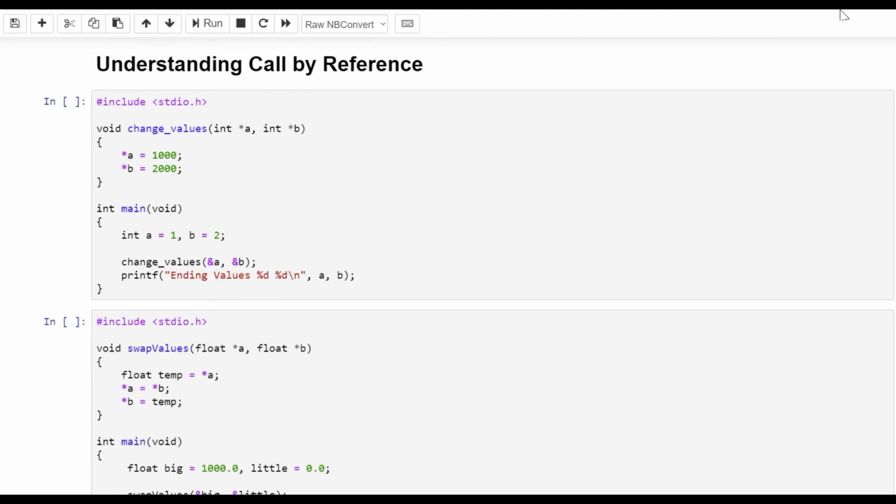So we just learned that when we pass a variable to a function as a parameter, we can't change that variable's value within the function unless we use a pointer. So we've modified our function change values to receive a pointer to a variable of type int and a second pointer to a variable of type int. That means they're going to get the address locations of the variables that we want to change, so it can use pointers to change their values. In this case, the code says, assign the value that's pointed to by A the value 1,000, and assign the value that's pointed to by B the value 2,000.